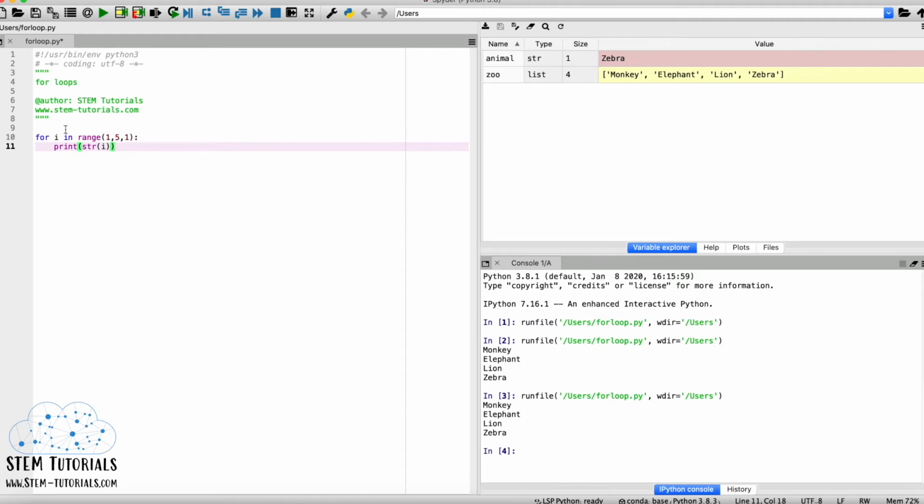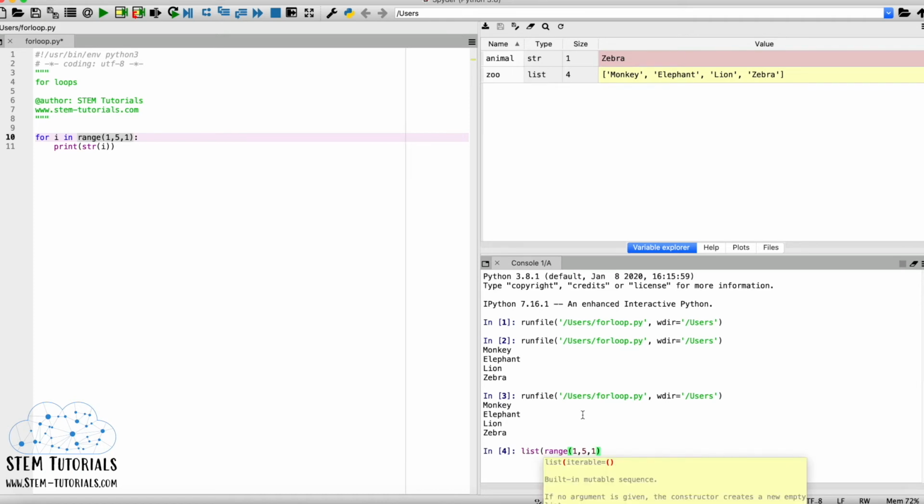So for i in, and rather than having a list predefined, we're going to define a range, which I'll show you what this means in a moment. And we can type print string. This is just the action that I'd like to have done at the moment. So I'd like Python to print the value of i for each iteration of this for loop. Like I said, let's look at what this range means. We'll use our console to help us understand. So I'm going to type list to convert this range variable to a list and hit enter.